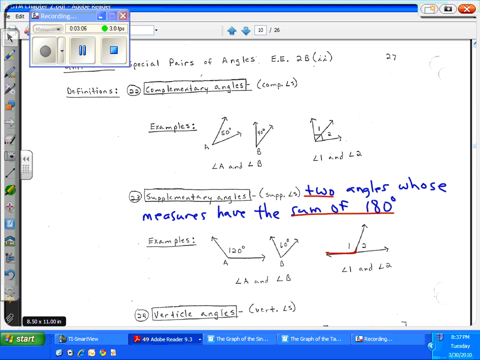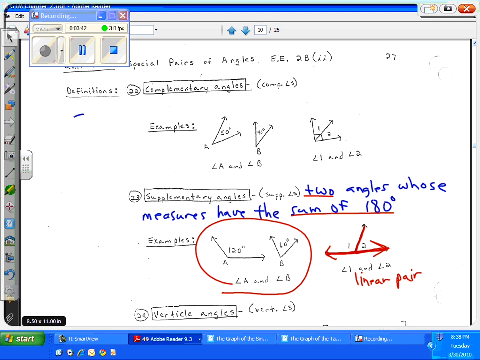If those two angles are adjacent, then their exterior rays form a line, and we have a special name for those. They're called a linear pair. A pair of angles that make a line, or a pair of angles whose external sides form a line. Obviously, their sum is 180. You could have two non-adjacent angles that add up to 180. They're also supplementary, adjacent or not.